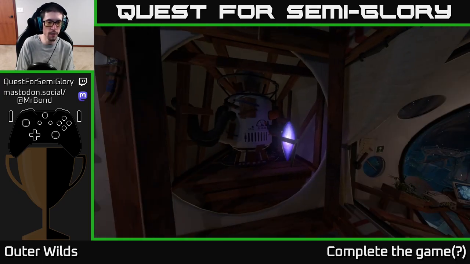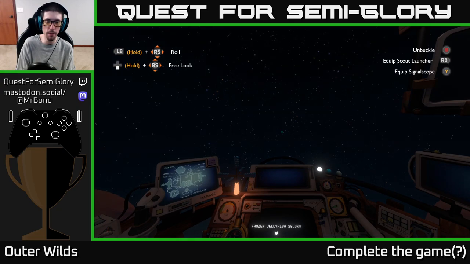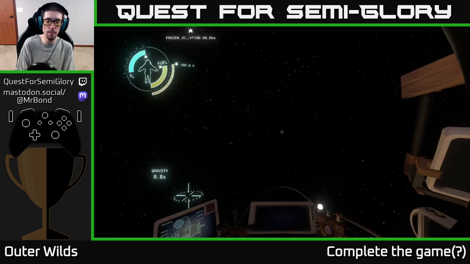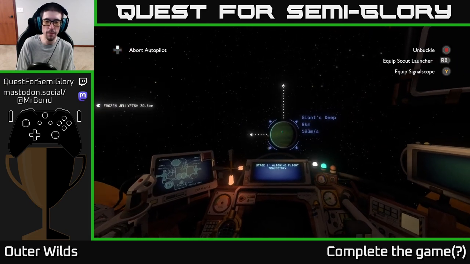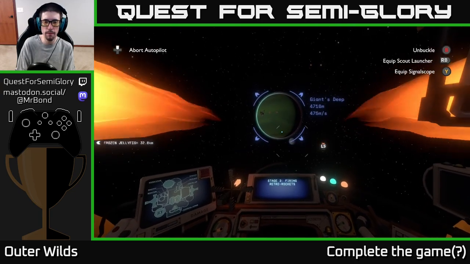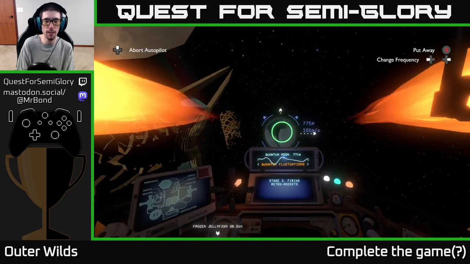Back to Giant's Deep we go. Oh, and I can also probably untick the frozen jellyfish off our map there. Let's go instead to Giant's Deep. Giant's Deep always have a moon? Oh, that's the quantum moon, isn't it? It sure is. Oh, wow. Lucky.